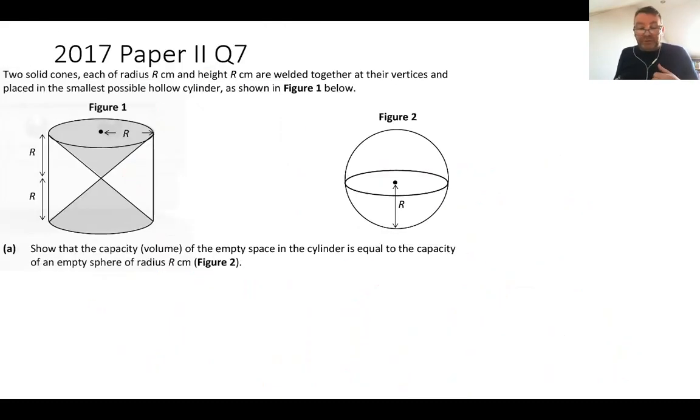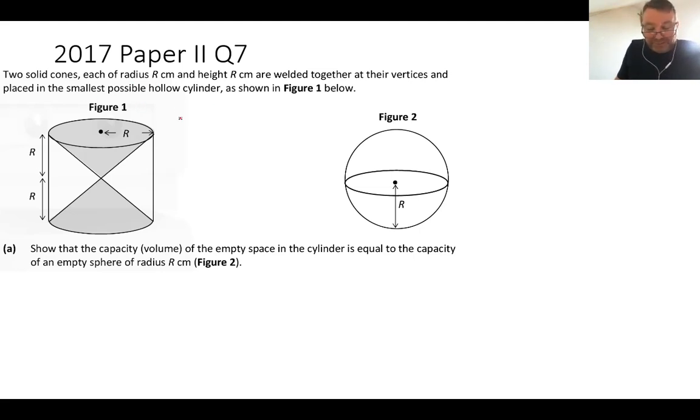Okay, now that question, quite a straightforward question, quite an easy question. The next one, which is 2017 paper 2 question 7, again I'm going to run through this with you, just to show you how these questions, whilst they are a little bit thought-provoking, are actually quite similar in the way in which we work them out. Okay, and again I have my trusted answers done out already, so that I don't have to be going rooting for a calculator. Two solid cones, each of radius r and height r.